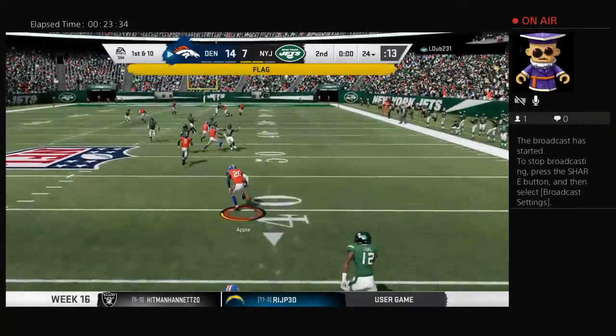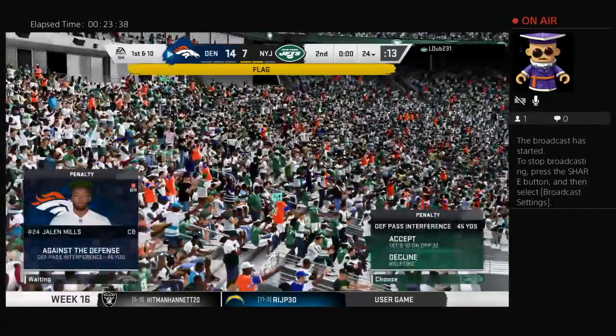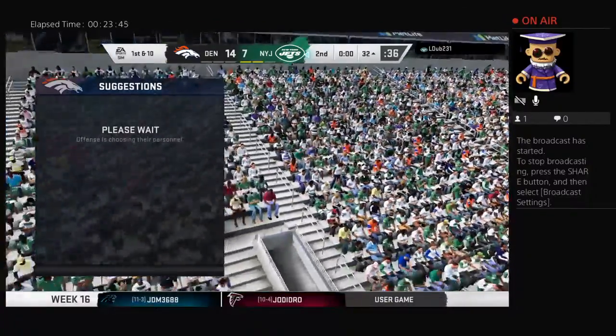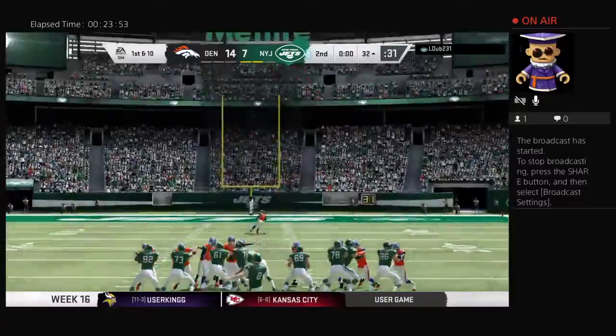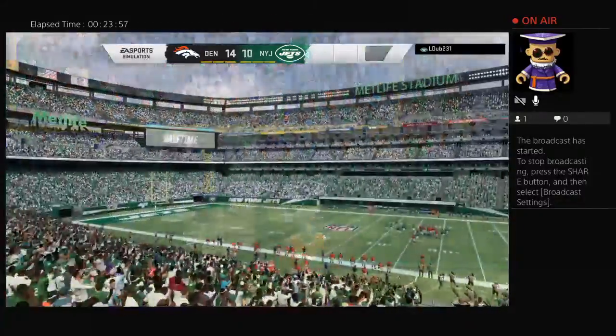My goodness. Picked off by Eli Apple. And he will be brought down as time has now run out on this first half of action. So that PI call will give him one more play. And it'll be an untimed play as well. Now the half will end after this one, unless there's another defensive penalty. And this is right down the middle as he puts it through.